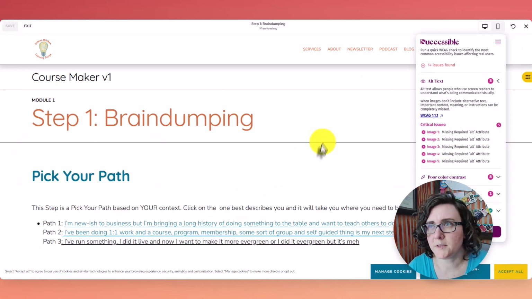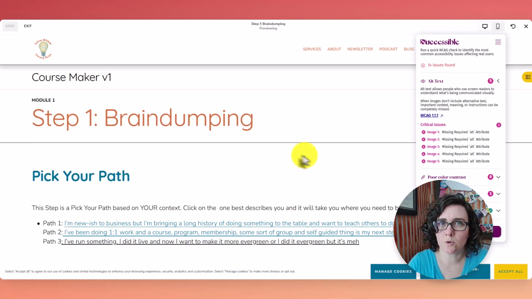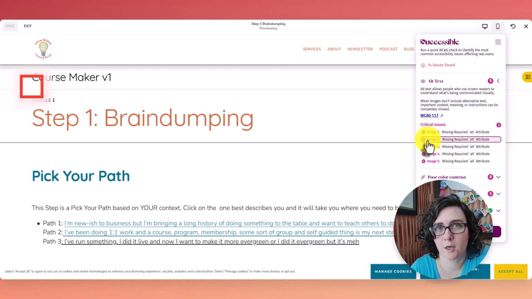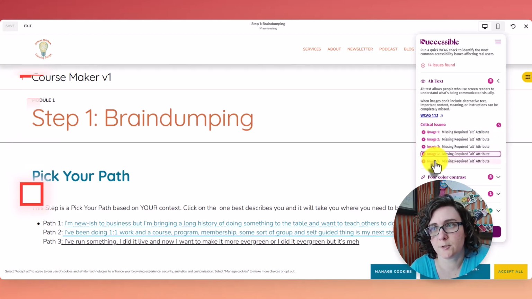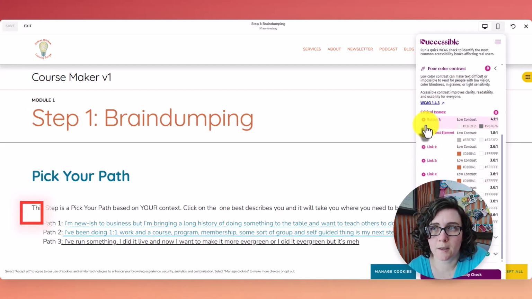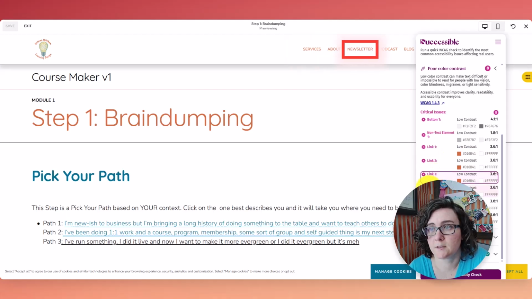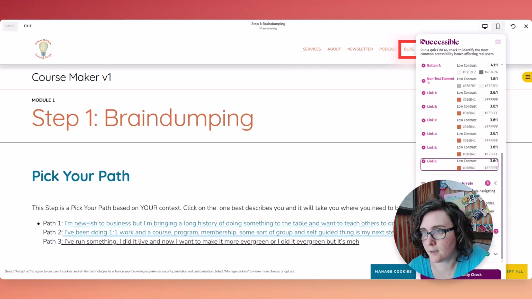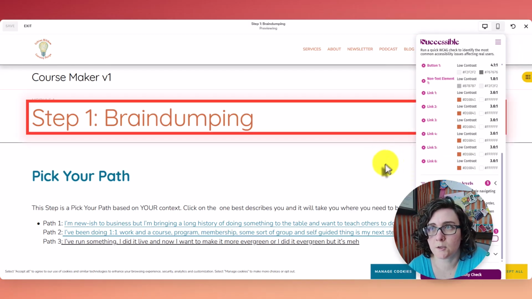Okay, so I've run this Successible, the accessibility tool, on top of the student view of things. And I just have the same image issues coming up where I don't actually have an image there, so I'm not sure what's happening. The poor color contrast, again, I can't control button 1 or the non-text element, but I can go in and fix. These are website level issues. I can go in and fix those. And then for the headings, it's still that multiple H1s. And again, I don't have control over that one.